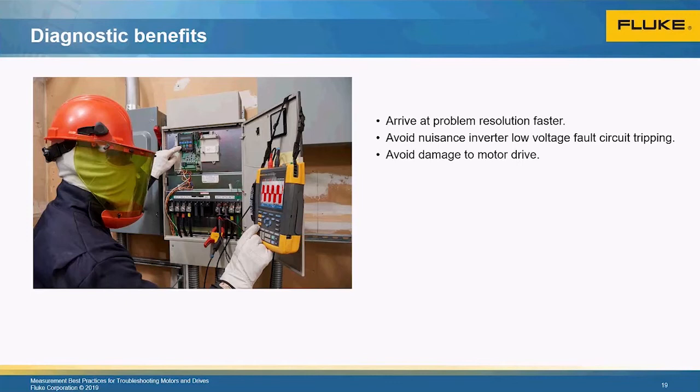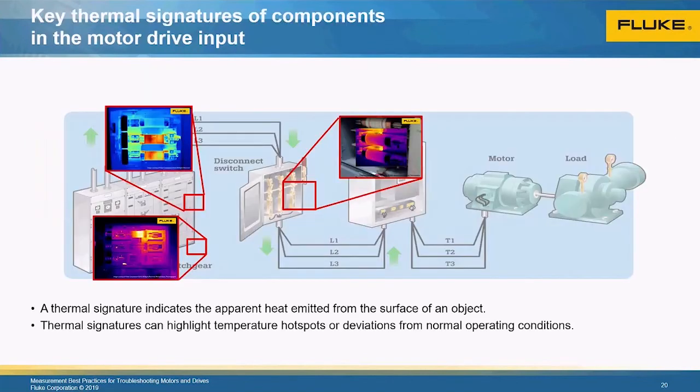Real simple. If my voltage is not balanced and not clean going into my drive, a lot of drives can't compensate for this and will end up not being able to supply the same out to the motor. The motor will pull more current, the drive will trip, and we will all blame the drive. That was not the drive's fault. It had everything to do with power quality, how clean and how balanced that is. So we'll show you this in a minute in terms of what that's going to look like.